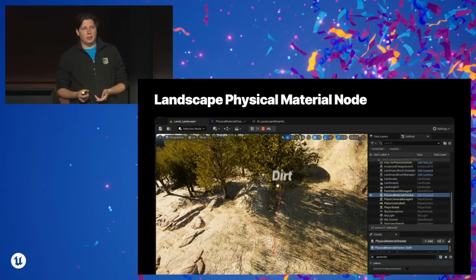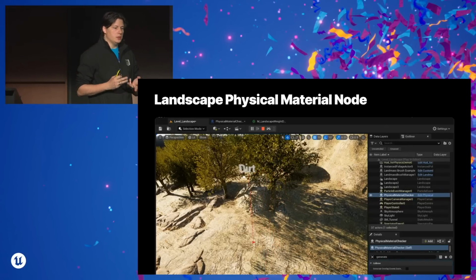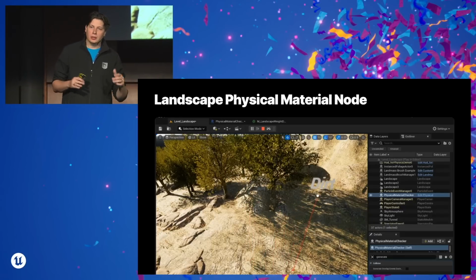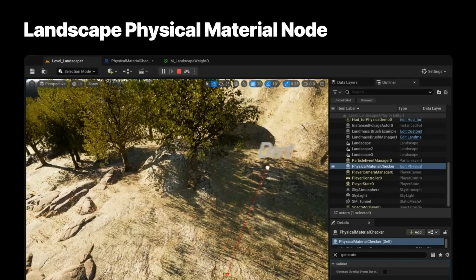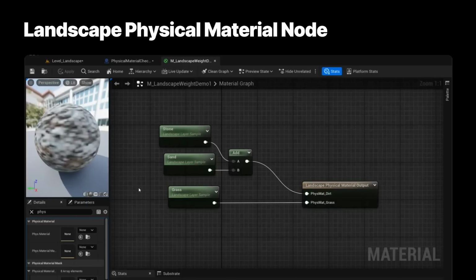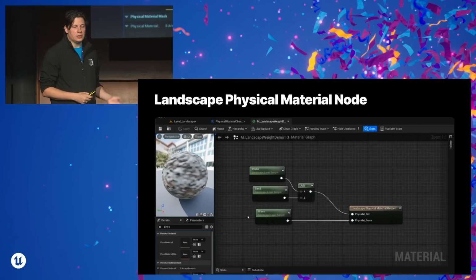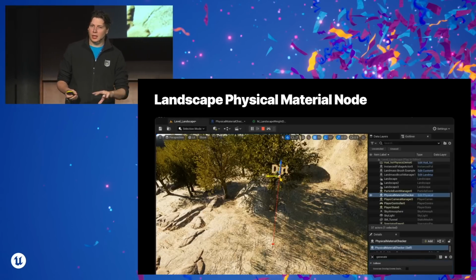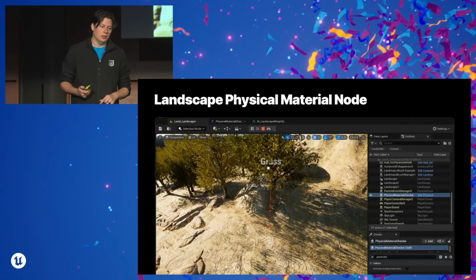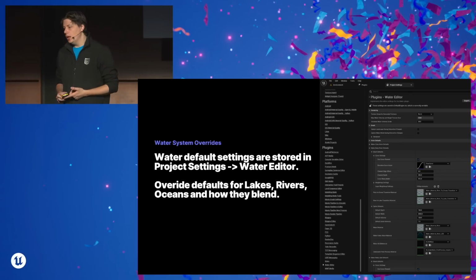The obvious advantage here is it means that your footprints, your footsteps, your sparks, and everything else like that can all be correctly set up for the environment you're making. So if you're painting in stone and dirt and grass, they can all behave differently. It's one of those things that I find in a lot of projects that ship. I know I'm nitpicking, but if you're shooting a gun or something like that, and your dirt starts acting as if it's stone, and then your grass acts as if it's stone, and then the stone acts as if it's stone, it means that they probably haven't set up something like this. And it's really not that much extra work to get it going.